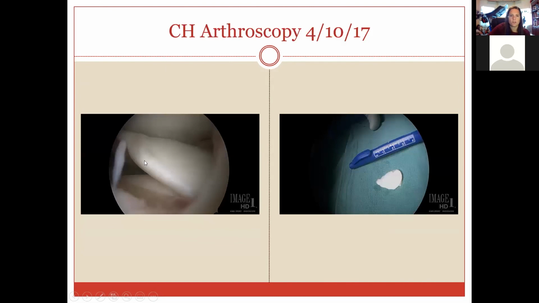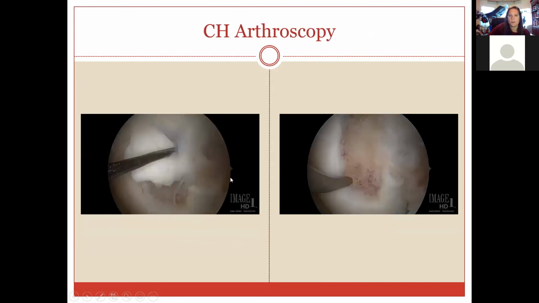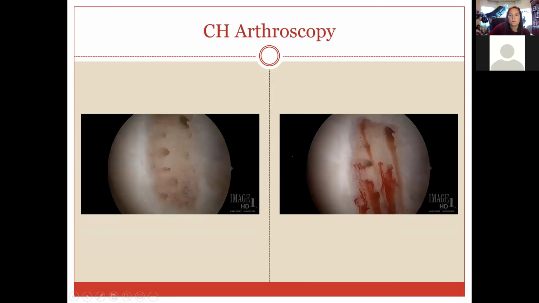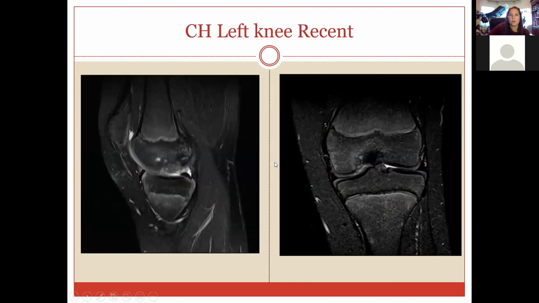This is the one that I actually had to go and remove and do the microfracture on. Had to kind of debride the rest of the cartilage right here. Actually looked pretty nice. He's doing pretty well. At his last MRI, subchondral bone actually looks pretty healthy here. It looks a little bit irregular on the sagittal view, but the bony edema has gone way down. Most of the cysts have completely resolved or are resolving.